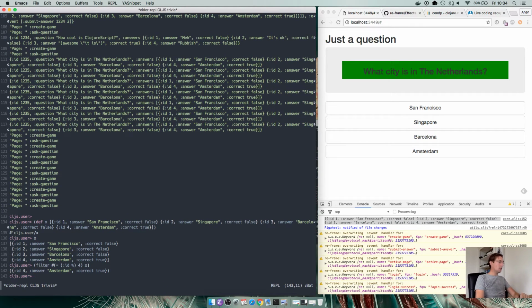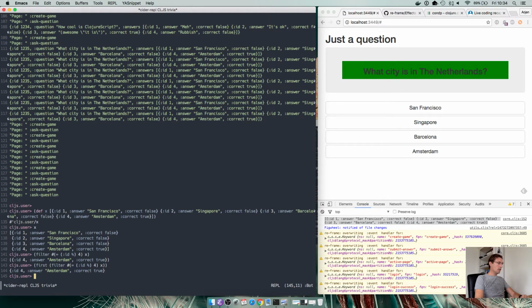Yay! It returns a list. So if we grab this one again and we say first, yeah. So remember, the lesson to take from this is no matter how complex or difficult it seems in Clojure, it probably has a very nice and elegant solution to it.